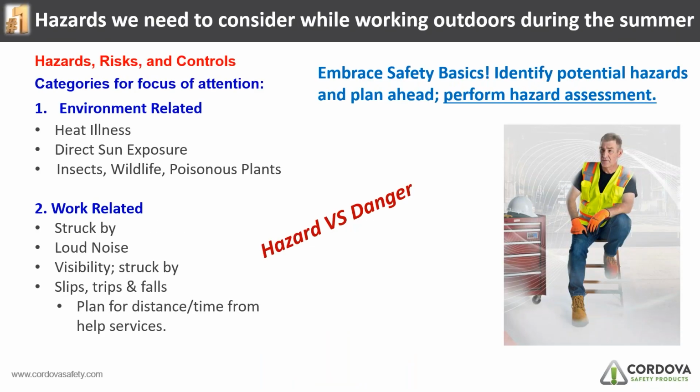Okay, so let's go to that number 1 step. Like I said, when you look at just the basics of safety, it always begins with a hazard assessment. OSHA expects not manufacturers, but employers to keep their workers safe no matter what field you're in. Whenever I'm teaching safety, I'll usually spend some time making sure that people understand the difference between a hazard and danger. The reality is we can be around hazards all day long and never be in danger, as long as we have a control measure in place to keep people safe. Once that control measure is disregarded, you've just crossed from hazard to danger.